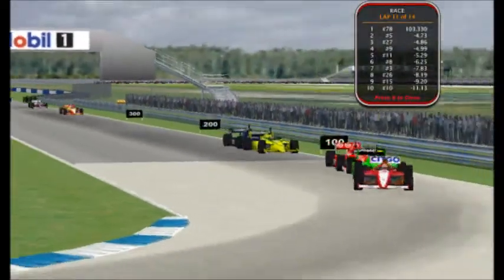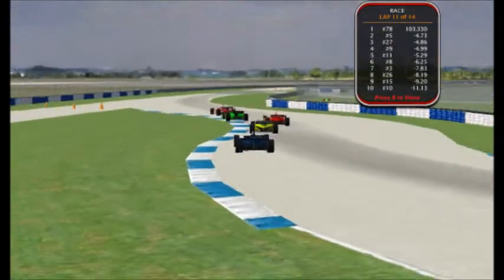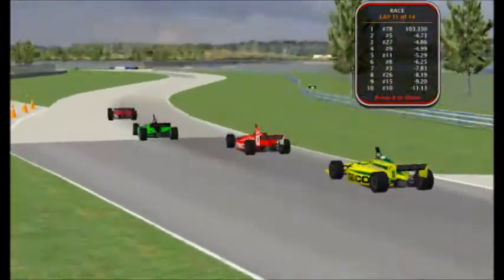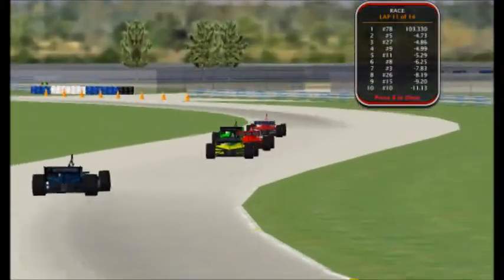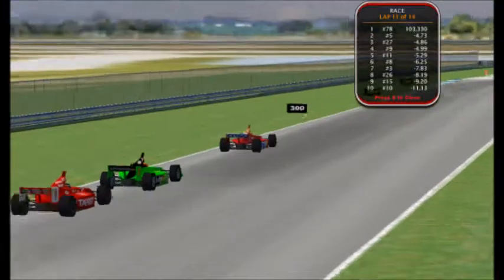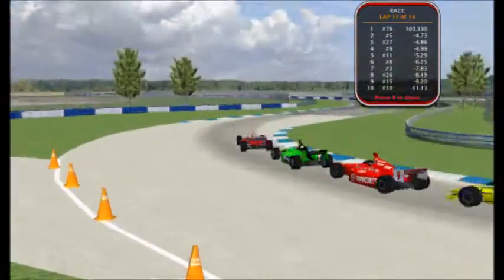Let's see, the bumper is gonna be used a bit in this corner. And nobody's trying to look for it. But here comes Kevin Mannin trying to get around the 27 now. Cavagnaro, I think, is going to have to try and secure second for now. He has to focus on defending.